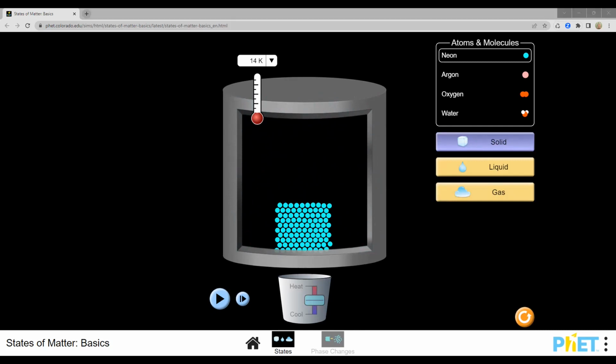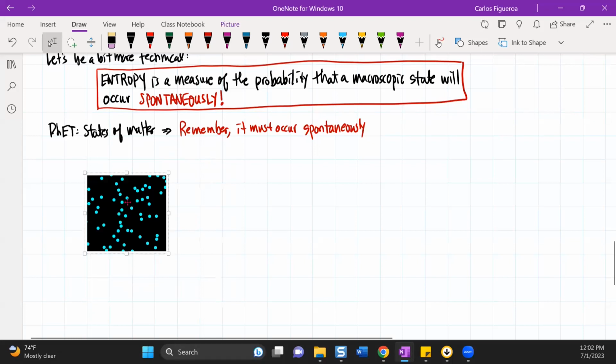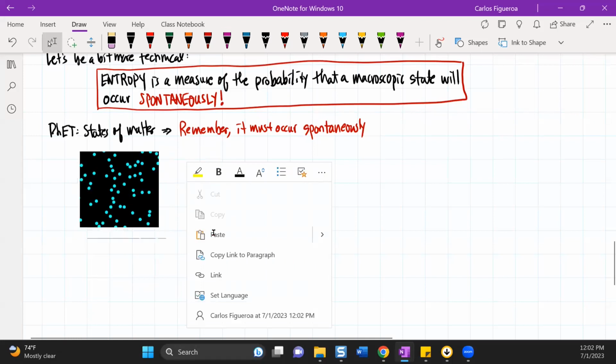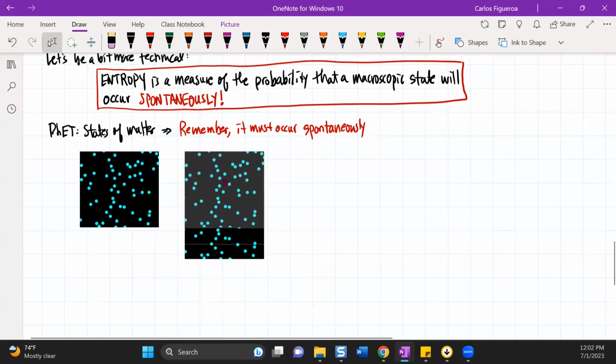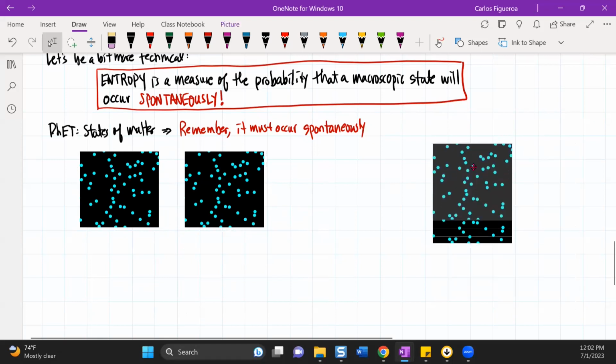So then let's go back into my notes, and let's write some stuff down. So what I'm looking at is this right here, and then the next split second, it's going to do this, and then I'm going to go and put this image right here. Now let me go get the solid image.